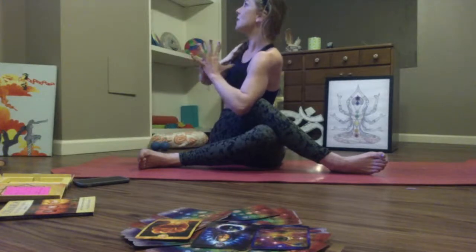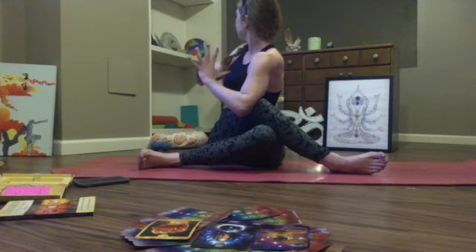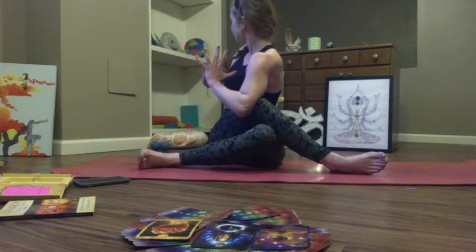And our hearts are lifted, our hearts are open. Gaze over your right shoulder. And use your exhales to deepen your twist. This twist is so important, so stay present in it.